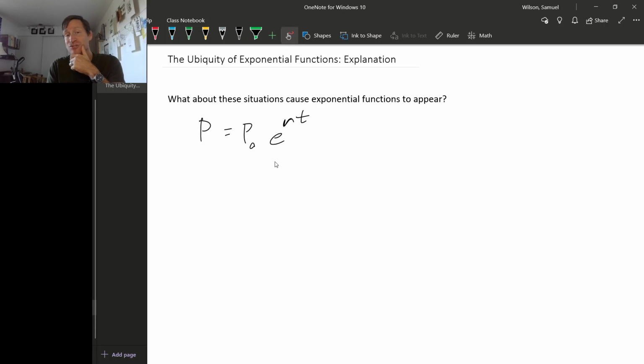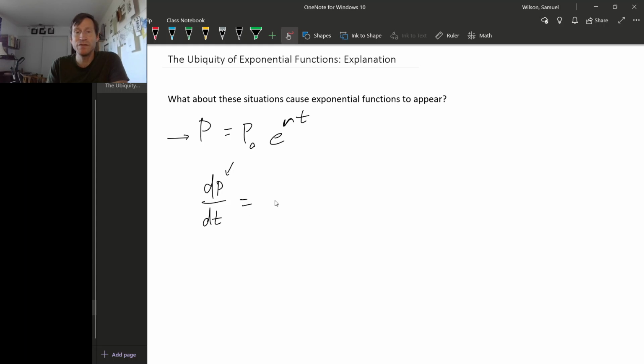But now we have an extra tool that we can use to think about this sort of thing, and that extra tool is calculus. So just to see what we get, let's take the derivative of this with respect to time. So dP/dt. And remember, this calculation doesn't really have anything to do with population in particular. This calculation would work just as well for any of the other examples of exponential growth or decay.